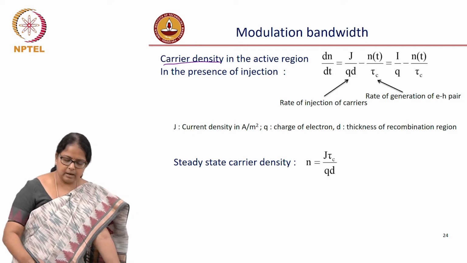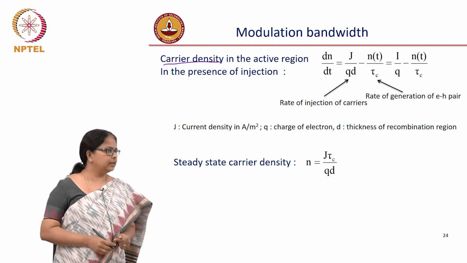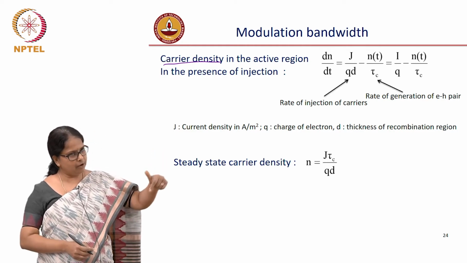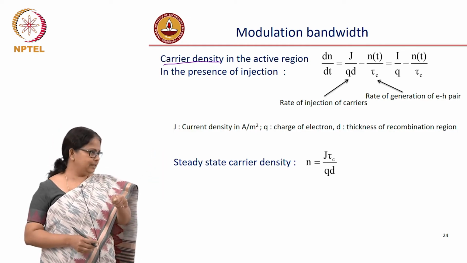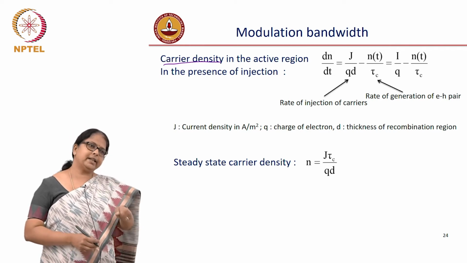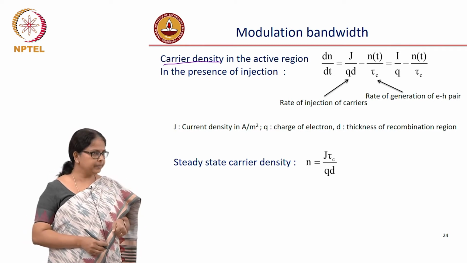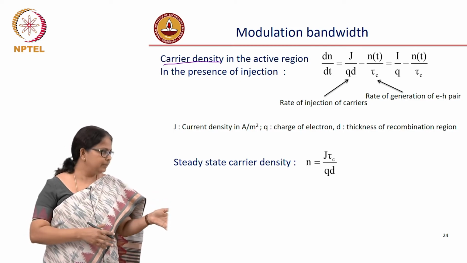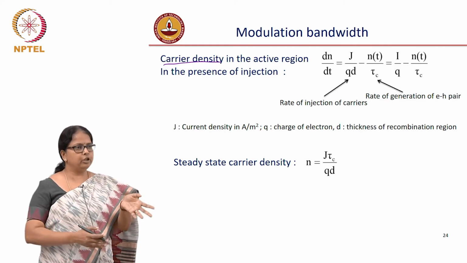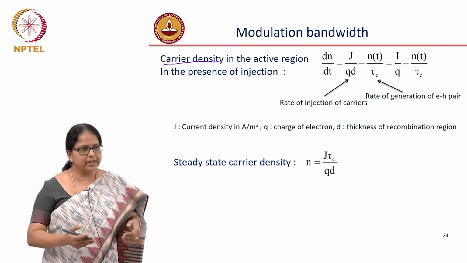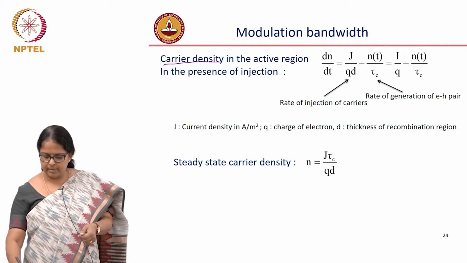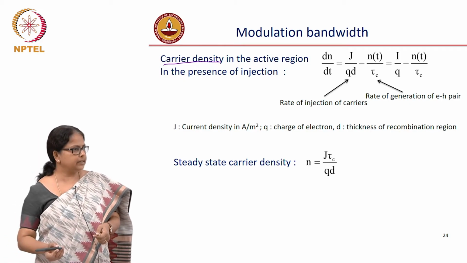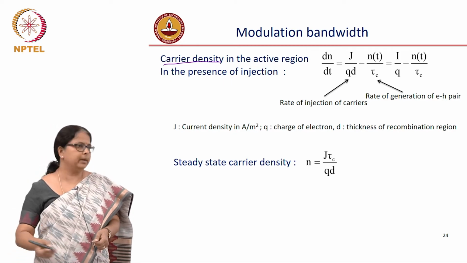So, what are the processes happening in a semiconductor actually? You have a forward biased junction, so you are injecting carriers. The rate at which you are injecting is decided by your current, and we used this concept to find out the power. We said I divided by Q is the rate at which you are injecting the carriers. That is the same as this term, instead of I it is written as J, which is current density. So, this term is the same as I by Q.